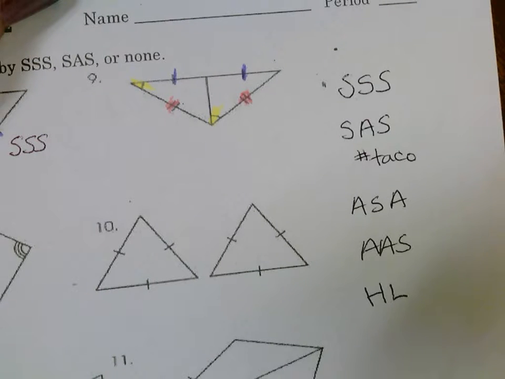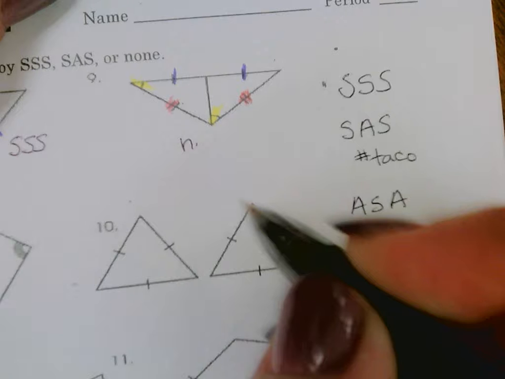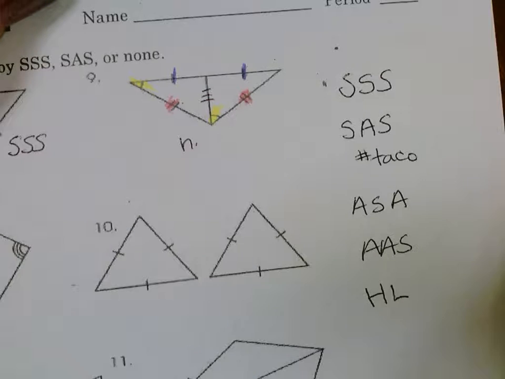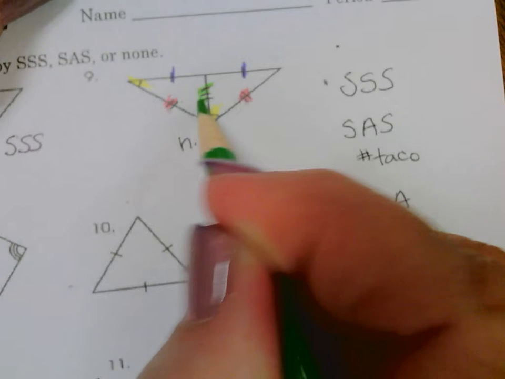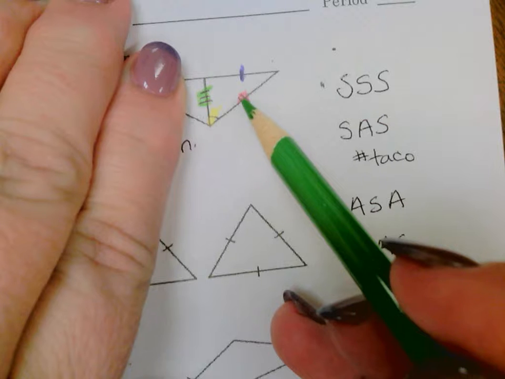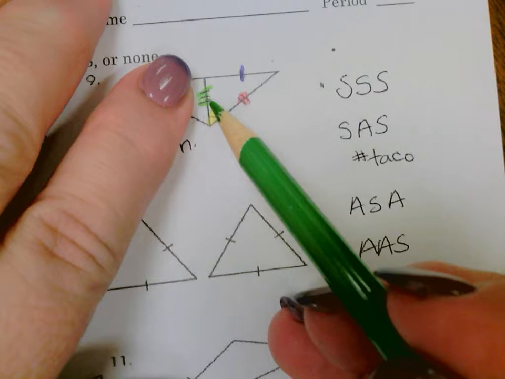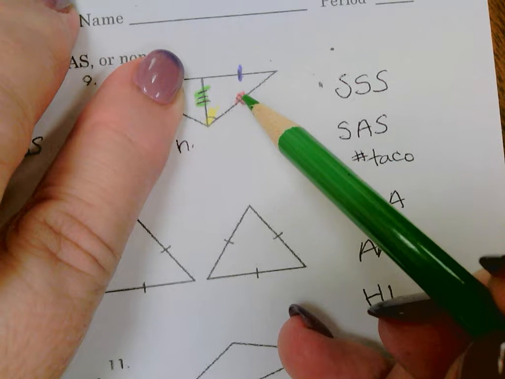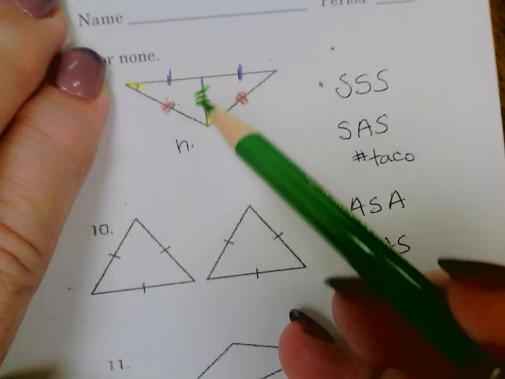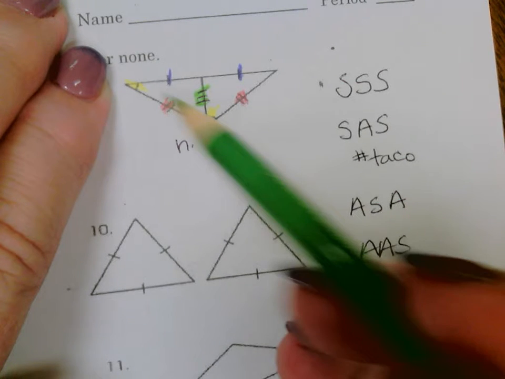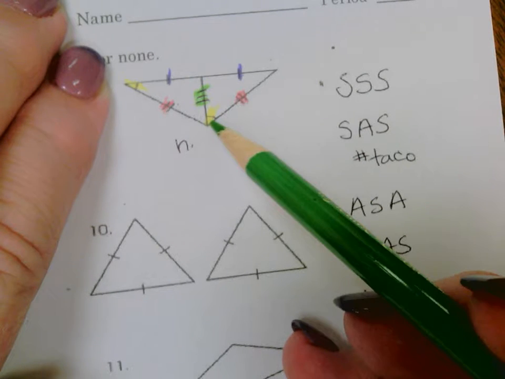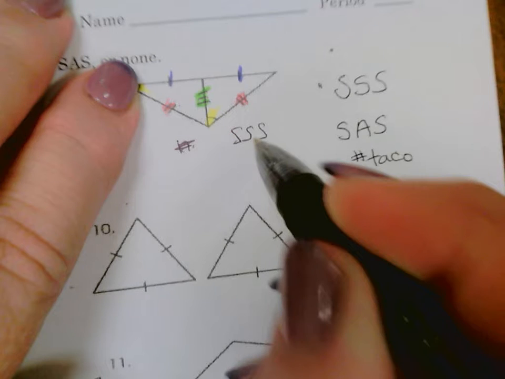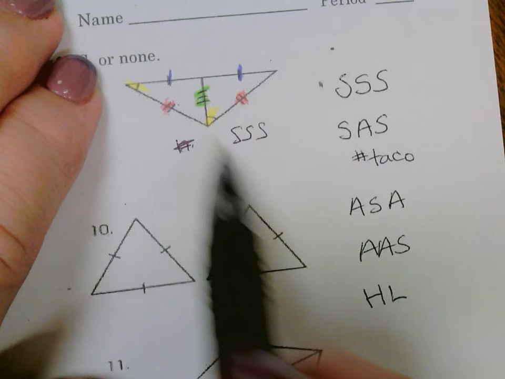All right, so there's not enough information unless we go ahead and talk about how this is reflective right here. So they also share this side right here. So if we look just at this triangle right here, side, side, side. Let's see if it's the same order. 1, 2, 3. 1, 2, 3. The fact that these are also corresponding only means that there's another one that they share that is also the same. So this is congruent by side, side, side, not by angle, side, because these two angles are in different spots.